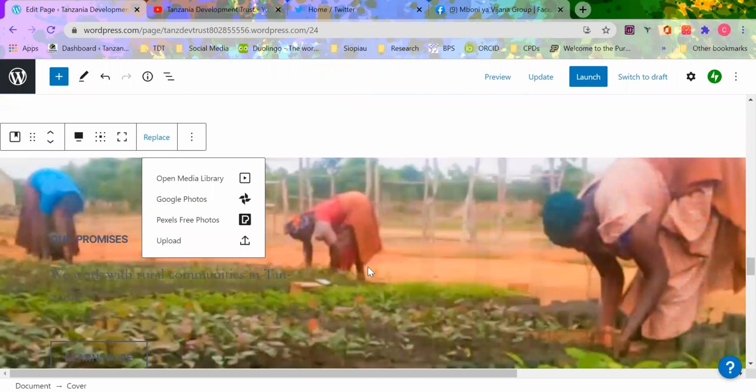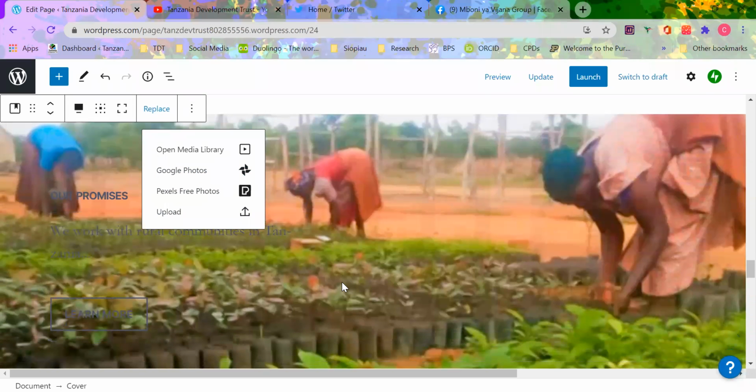Now, it will depend on what kind of photo you use. If you wanted to use something like this, obviously, and you can upload new photos here. You can connect your WordPress website to your Google Drive as well. So that is how essentially you would replace the photos.